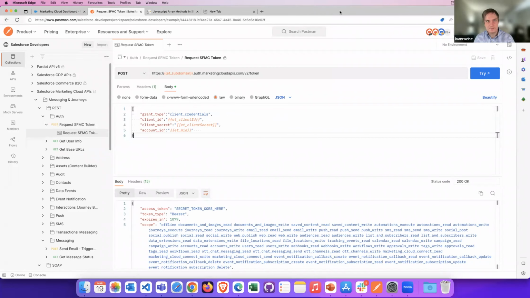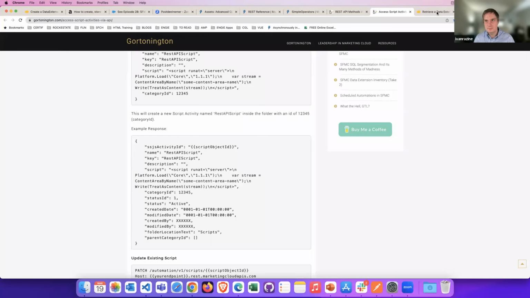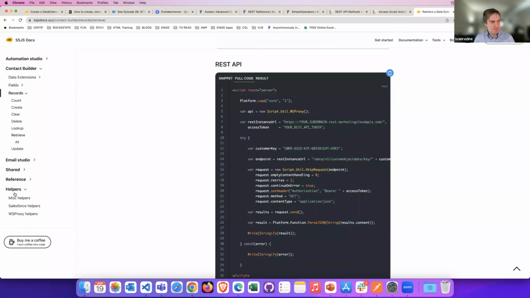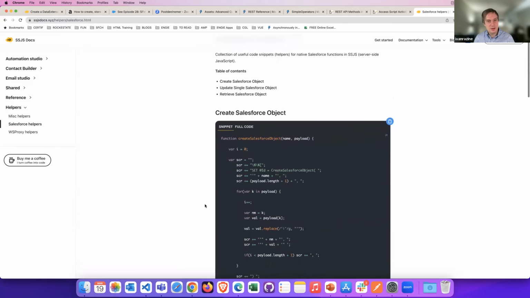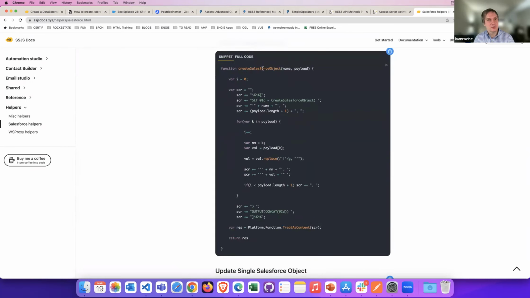Now, what else? I also included, well, I haven't fully tested it yet. It works on my side, well, the last time I tried. So this is how I would create a Salesforce object by using the hybrid method.